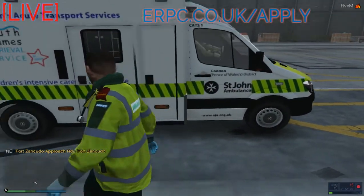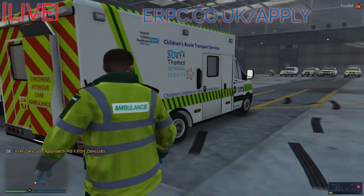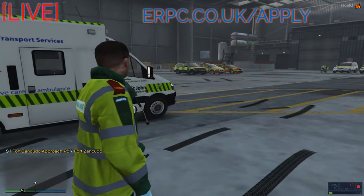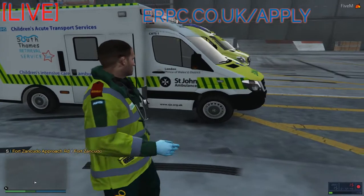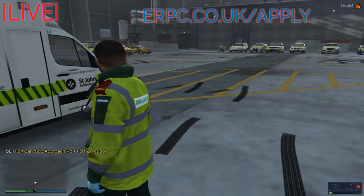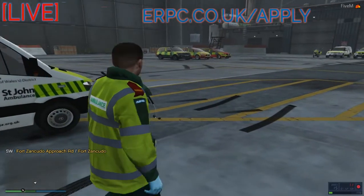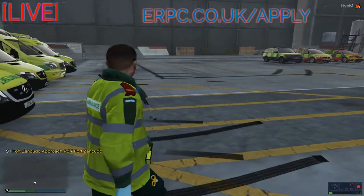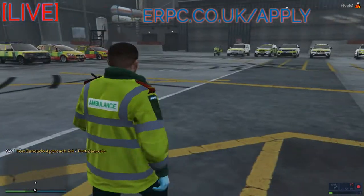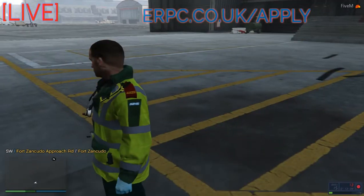This will be used for operationals for people that are St John's Ambulance trained, and they'll still be trained at using the van, but they'll probably start off in the car first. So that is the St John's Ambulance fleet. That is the whole entire fleet in its entirety, apart from one bike.